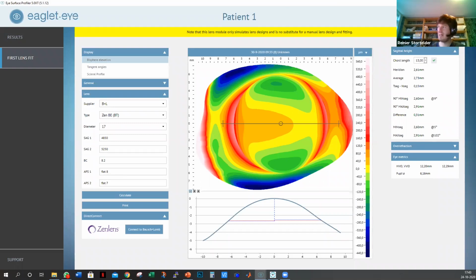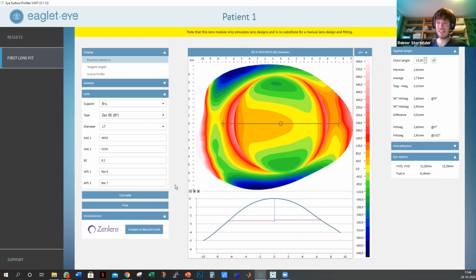So you still have to see that this one is plus 400 steeper than the other one. Giving you a much better centration of the lens and especially less midday fogging.